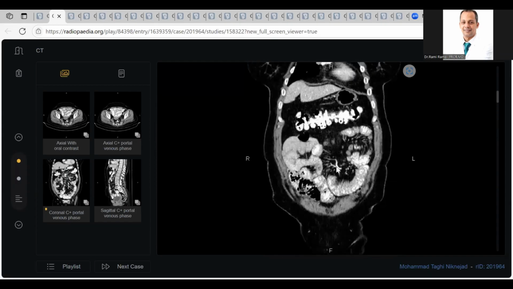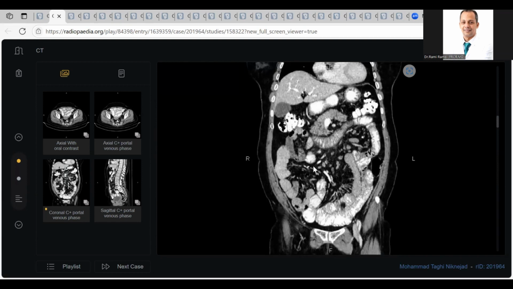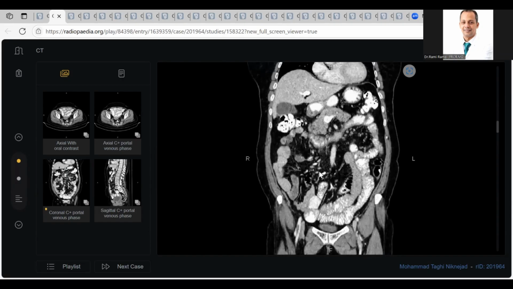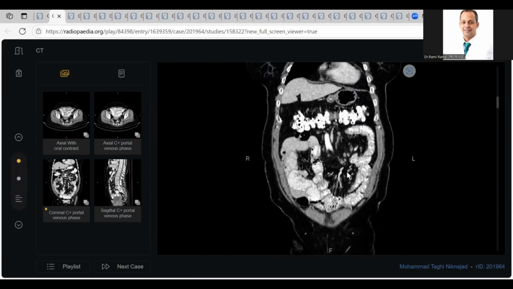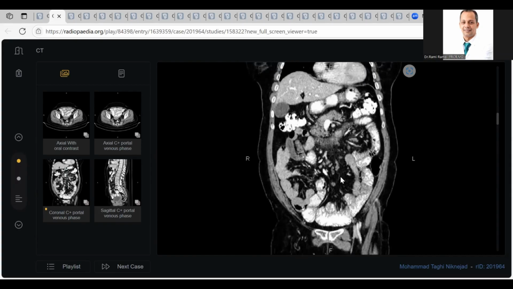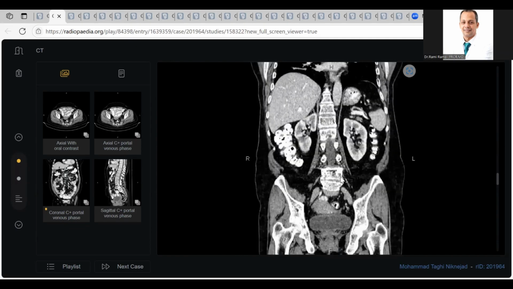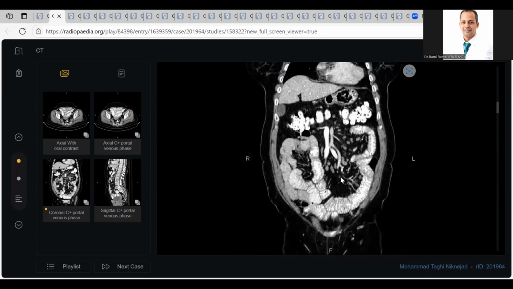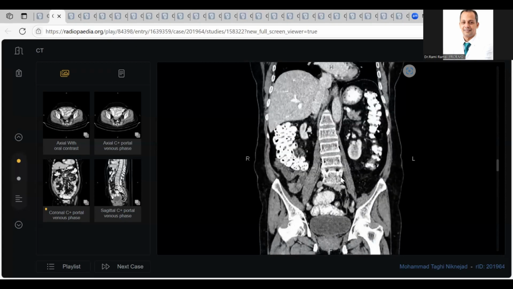Lymph nodes, there are multiple lymph nodes, but they are not cavitated. My colleagues, it is better to assess the lymph nodes in post-contrast coronal. See, multiple, innumerable. Second point, you did very well when you told me you wanted to exclude any mass, any lymphoma, any adenocarcinoma. Thank you, doctor.